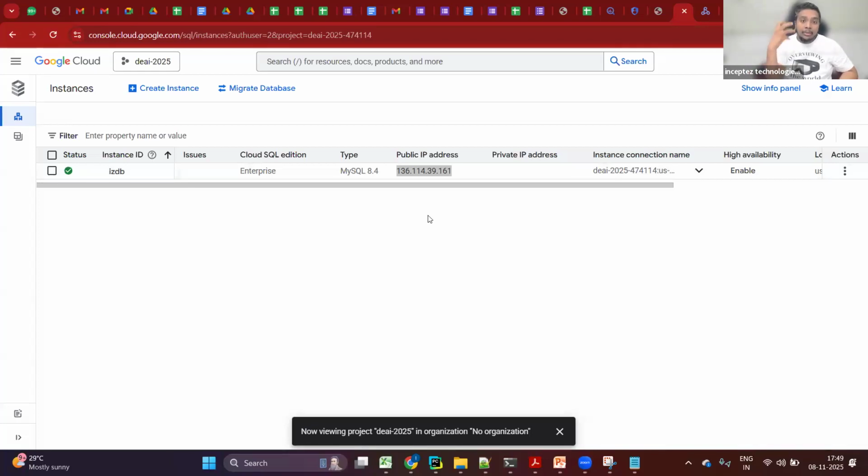How can we connect to this database? As I already told you, we are going to use the client-server model. This database will act like a server, a database server or data warehouse server.